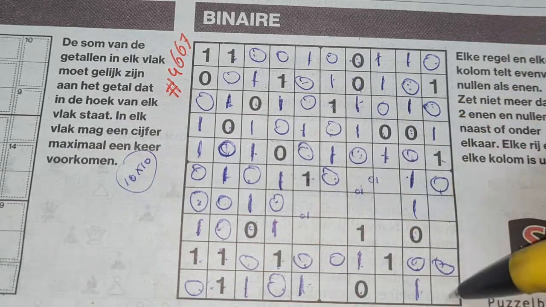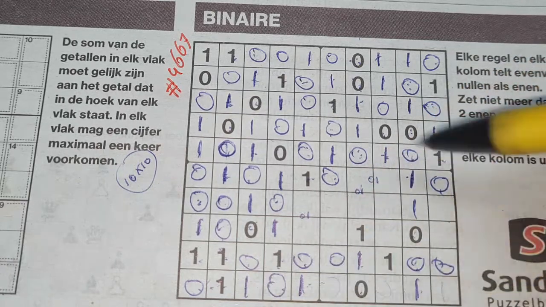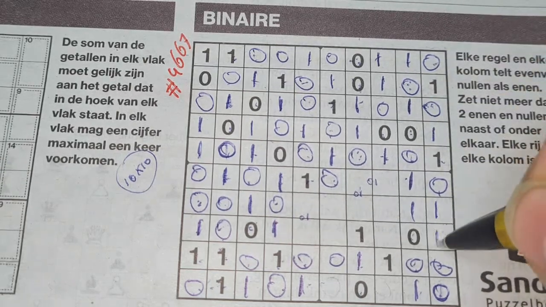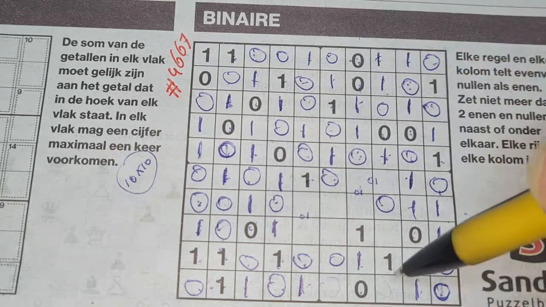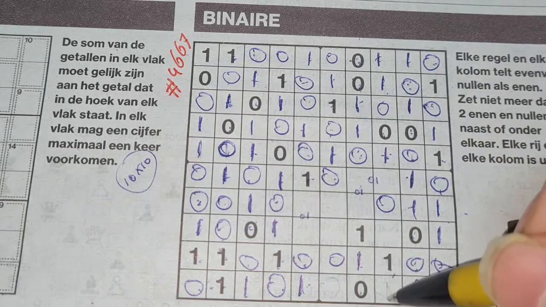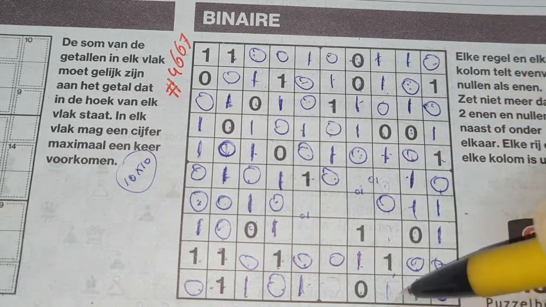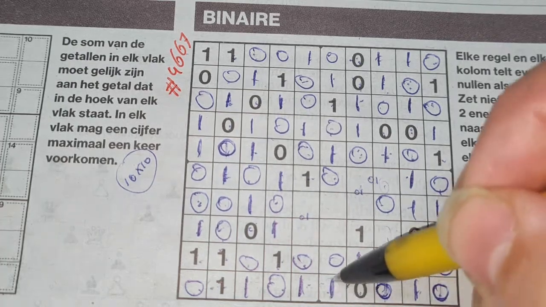1, 2, 3, 4. Four ones. If I place number 5 here, then we have three O's in a row in the last row. Not allowed, one of the rules. So this cannot be a 1, this should be an O. 1, 2, 3, 4, 5 O's. So the rest are 1's. Double 1, here no, there no. 1, 2, 3, 4. If I place the fifth one here, then we have three O's in a row in this column. Not allowed, one of the rules. So this cannot be a 1, this should be an O. Double O, here one, there one. Okay.